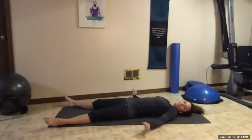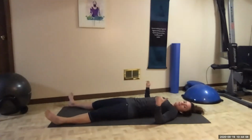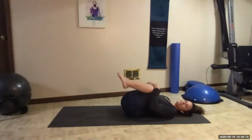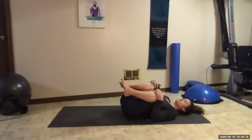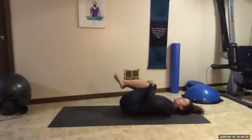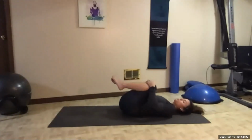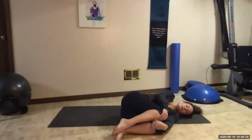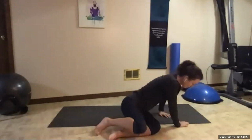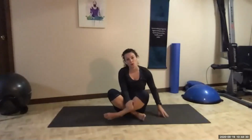Good. Wiggling our fingers and our toes, rolling our wrists and ankles in circles. Go ahead and give your knees a big hug again, maybe rocking side to side. Notice anything that feels maybe a little bit different. And then we can roll over onto our sides through baby pose, like a little fetal position. Pick yourself all the way up, and we press ourselves into our seated pose. We sit up really nice and tall here.